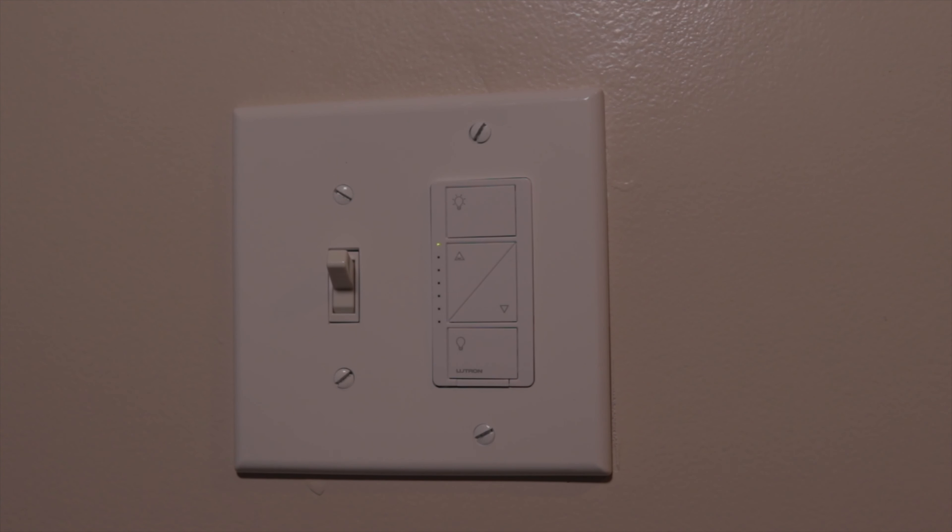Even with a little bit of electrical knowledge this is super easy. Stats joined me in this video — he was helping me install this and shocked himself with a little bit of 120V, but he was completely fine. I love this setup — it is super clean and nice. I can make the lights dim or not dim, and turn them on and off with my voice or the button. For the wall plate, I just measured where I wanted it, screwed it into the wall, programmed the remote straight through the Google Home app, and that was it.